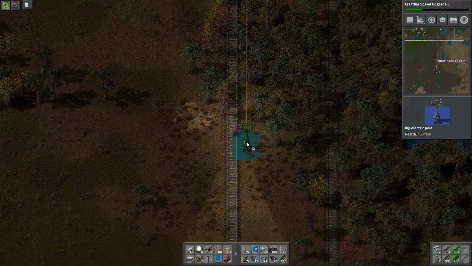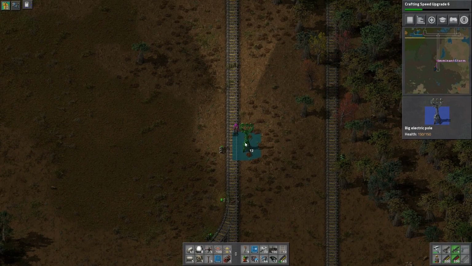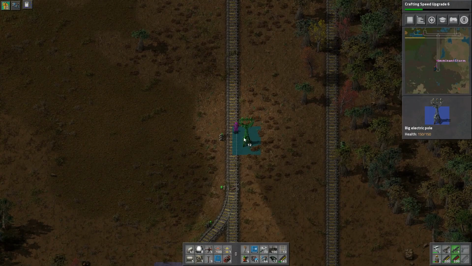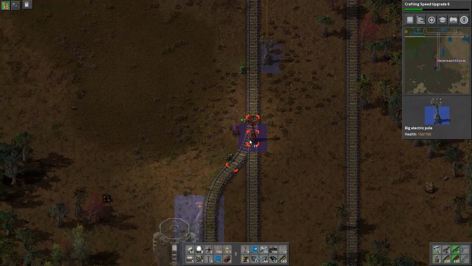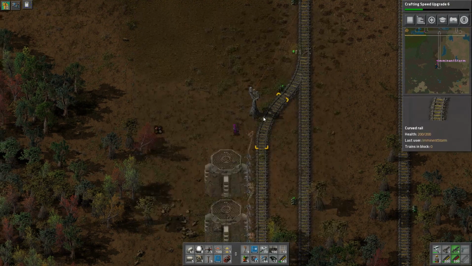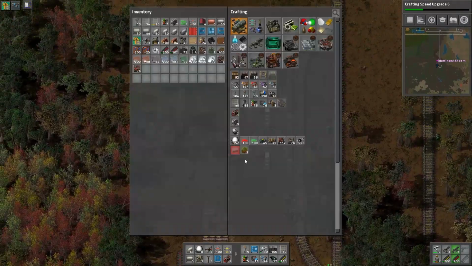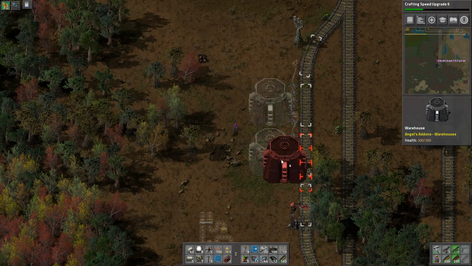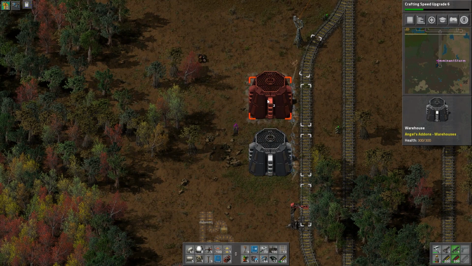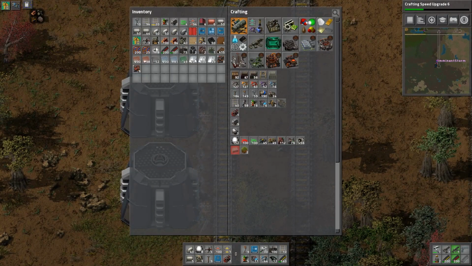Yep, it can fit right there. All right, and then we'll bring this over here. That'll do. All right, so here is where we're going to do our loading area. Just going to drop the warehouses. Oh, there we go. Warehouses.